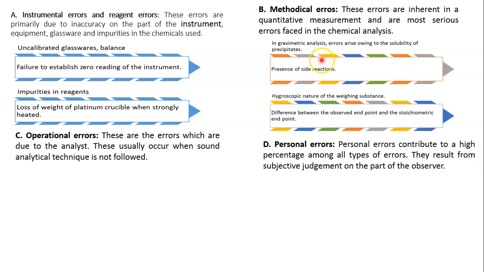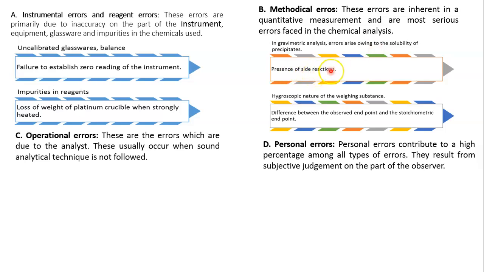So when you're filtering your product, you don't expect your product to dissolve. But it may happen that some of the product may get dissolved in the solvent that you're using for washing. In that case, the weight of the product that you will report will be definitely lesser than what is expected. So this has come from the method itself, it is not your fault.